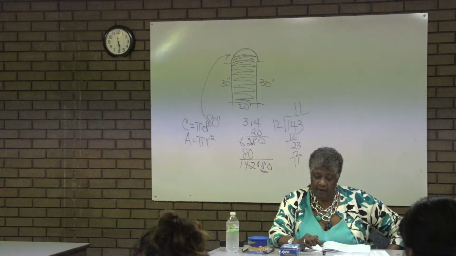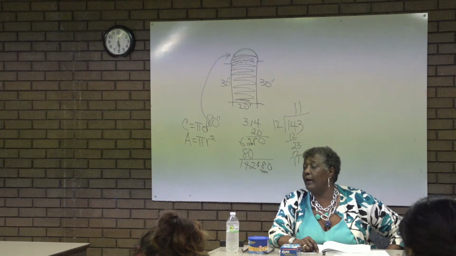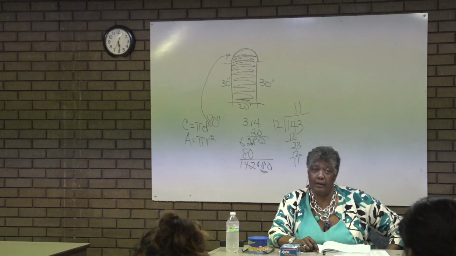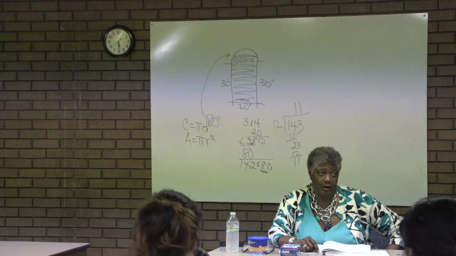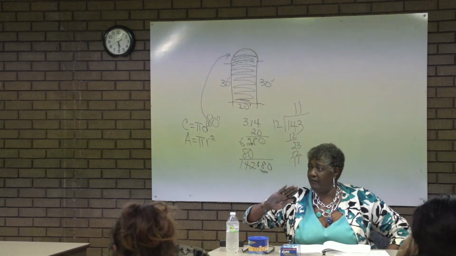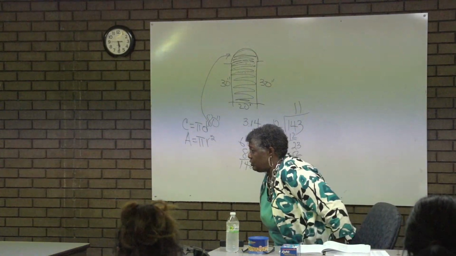The number of square feet. If they're asking for square feet, you know you have to find the what? Area. Area is the only thing that comes out in square feet. That gives you a clue right there, plus the fact you know it's covering. Now think about it. They just want to know the blue.